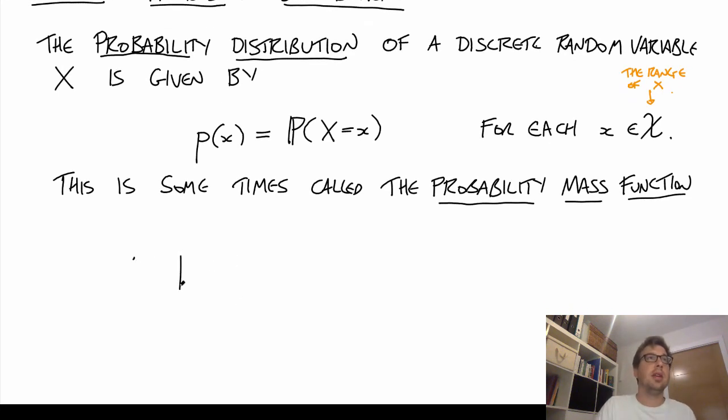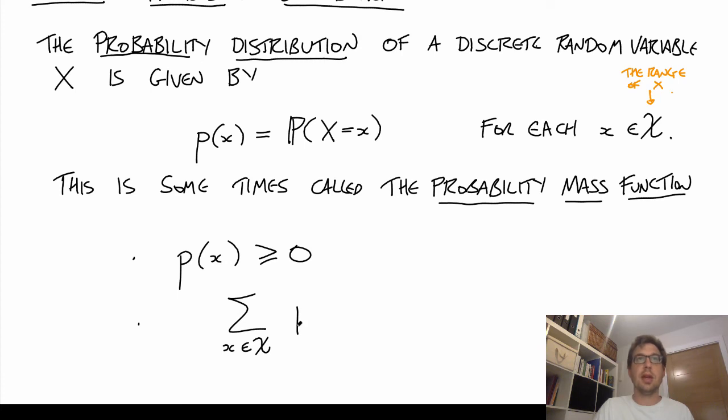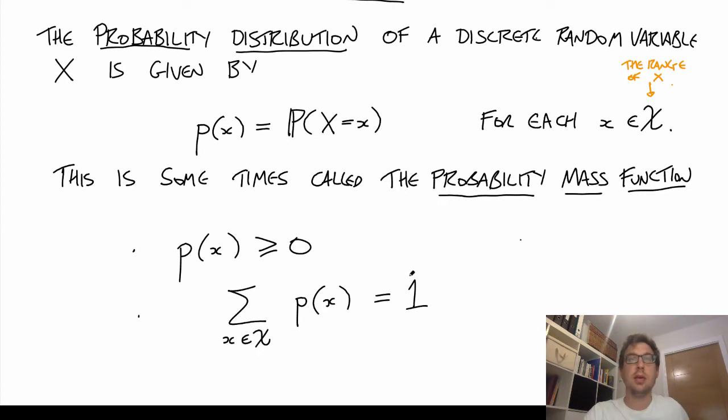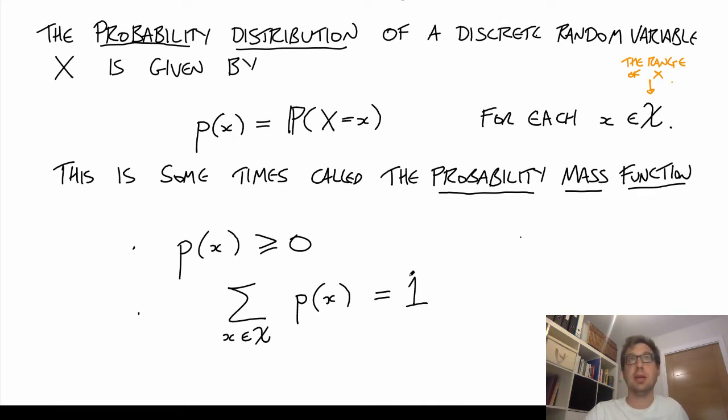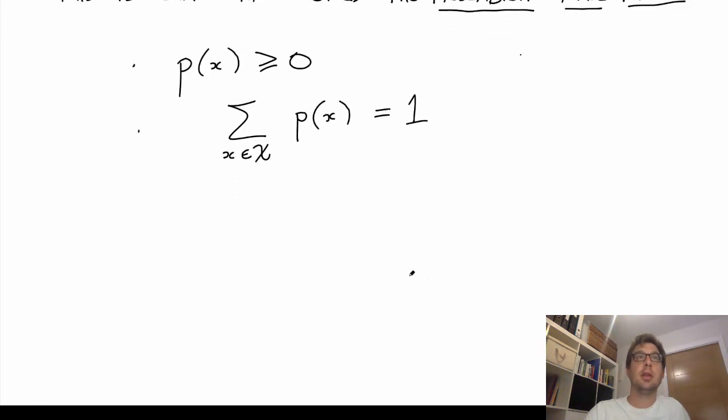That we need the probabilities of each event, of each outcome or each value of the random variable to be positive, and we need them to sum up to 1. And then that's it. And one further thing I'd like to add is, well, let's consider the setting where we have more than one random variable.